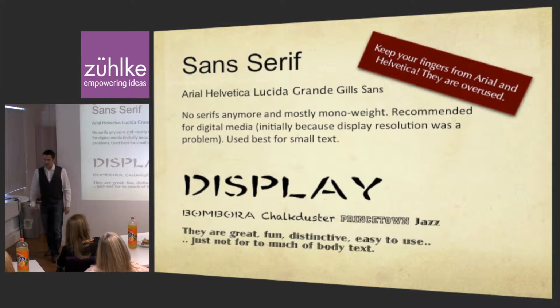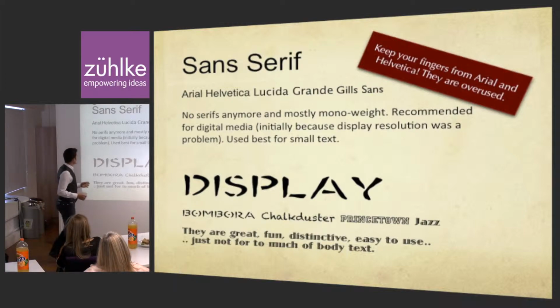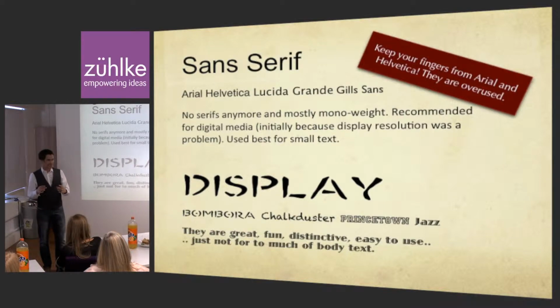Then a very common one is the sans serif. So you don't have these serifs anymore. We all know Arial, Helvetica, and so on. They were initially introduced into our life because the screen resolutions were too low, so you couldn't really make out these serifs anymore. So that's quite well accepted in digital media, and it's also quite good in small texts. But please keep your fingers off Arial and Helvetica. They are so often used.